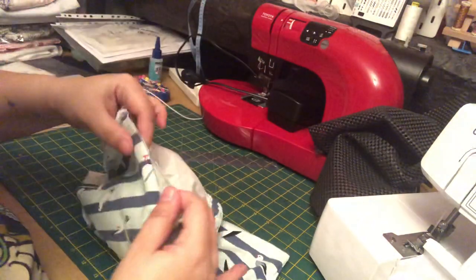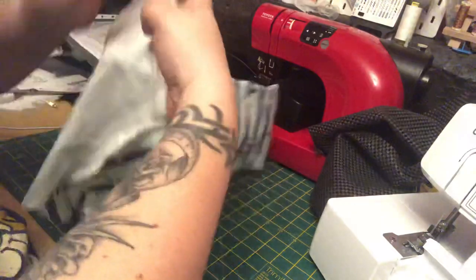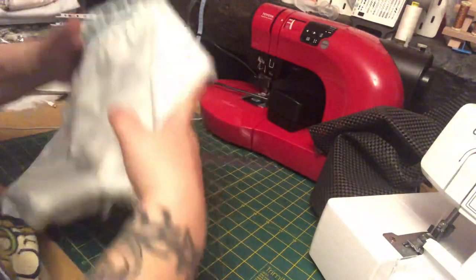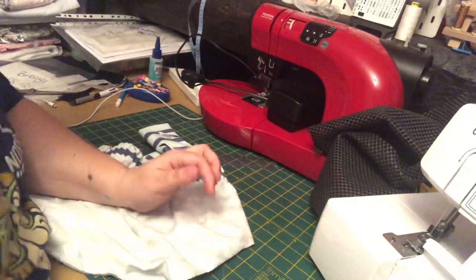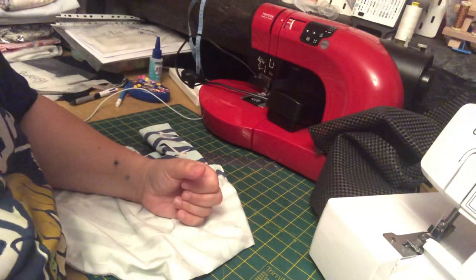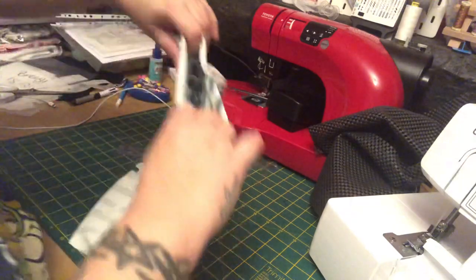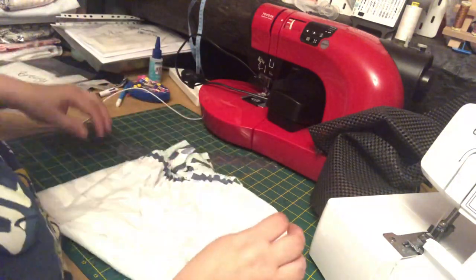Remember that you've got two pieces at the front, they need to be folded back together, and your back piece is one single piece, inside out. What I do for this is leave a centimetre gap at the back, because when it's gathered up and caught in the bum, between the bum and the leg line, you can't really see if your sewing goes a bit sketchy at first. If you're new to sewing, it can look a bit messy.